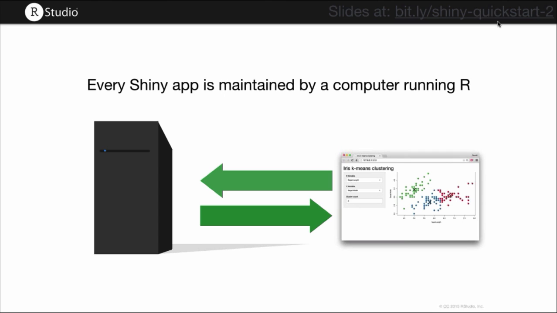So let's review where we left off last week. During that webinar, we learned the basic architecture of a Shiny app. Every Shiny app is a web page that contains R components. And attached to every Shiny app is some computer, normally a web server, that is running with an open session of R. And when a user changes an input on the web page, for example, selecting something from a drop-down menu, then that server running R immediately responds by generating some new R output to place in the web page. For example, they might generate an up-to-date graph or an up-to-date table. And so this idea of a web page and a computer running R is fundamental to the idea of a Shiny app.